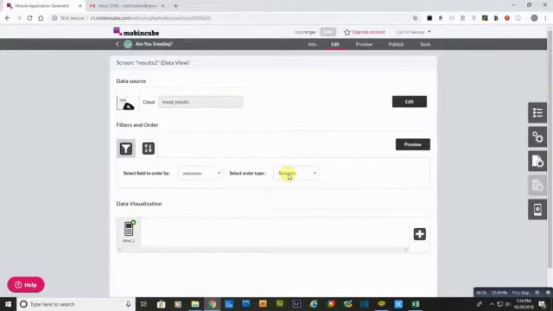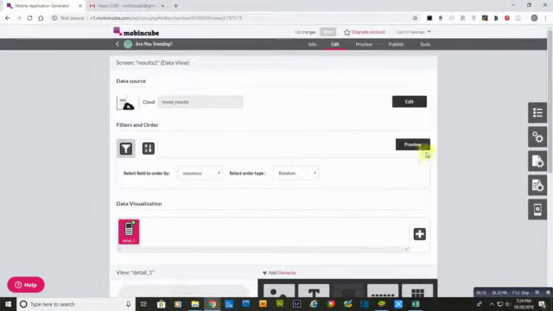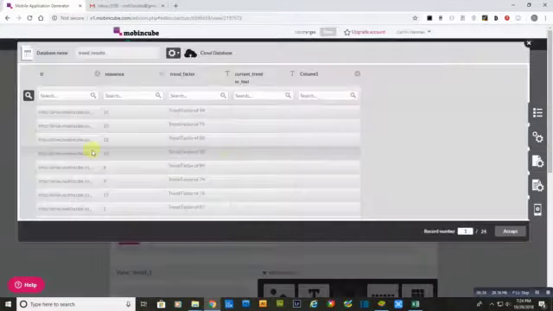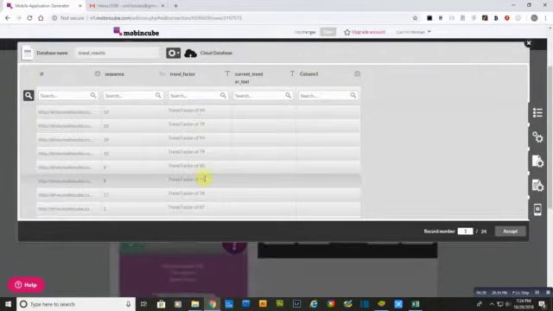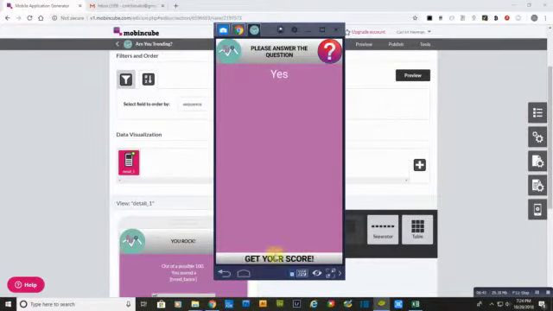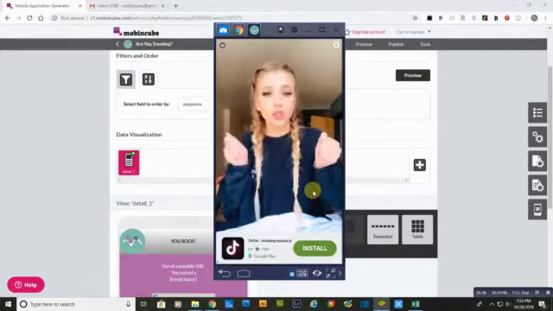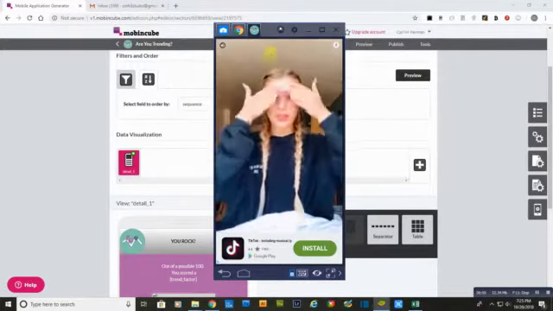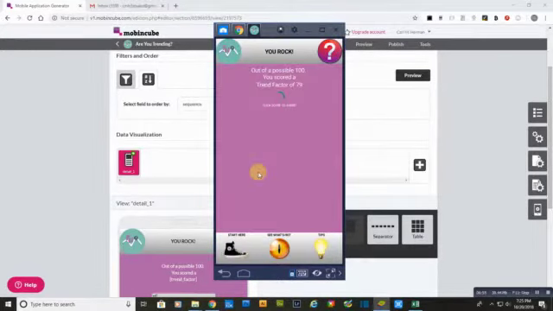A simple random result of one particular record. And in this table, they are just simply all the scores or trend factors that the user is going to see. And it's going to randomly pick them, and we'll see that here. So here's your little calculator of something or nothing going on. And then it's going to calculate your score, and it says, I got a 79.